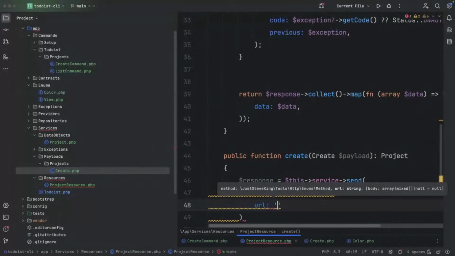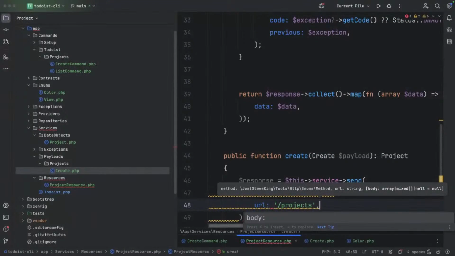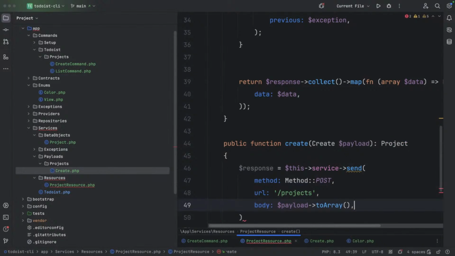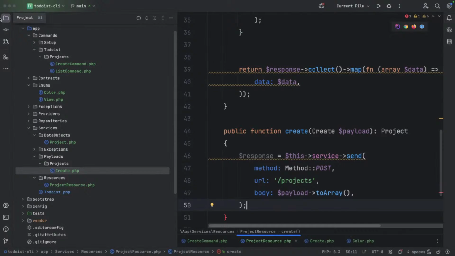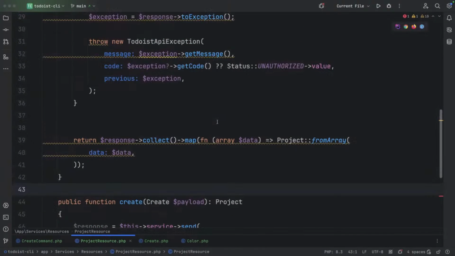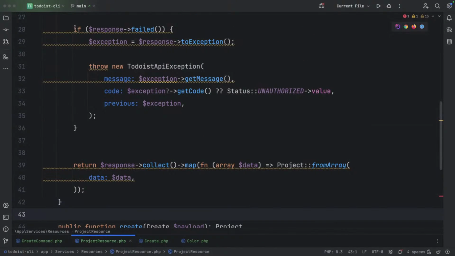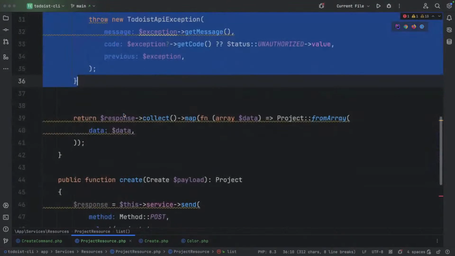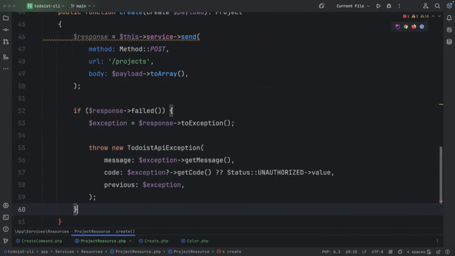The URL is going to be just projects, and the body is going to be payload to array, like that. So again, we're just going to copy and paste this for now. We will look at making this less repeatable later.